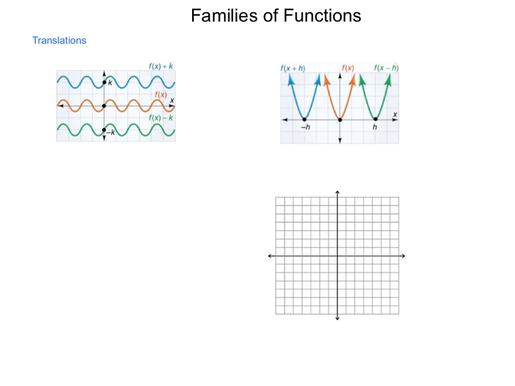This is an effect that happens after we've done our main function, so it comes outside of the parentheses. However, if we want to have a horizontal translation, our x value has to compensate for this horizontal shift. So if we want to move to the right, if we want to move this parabola to here, we're moving it to the right h units, so we need to go f of the quantity x minus h.